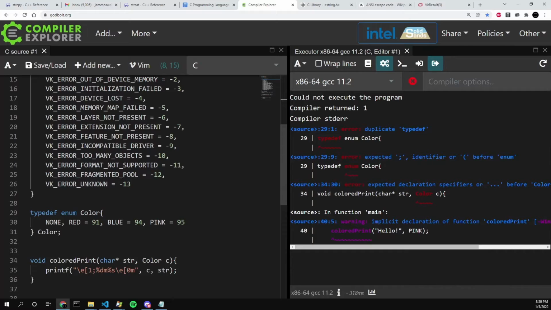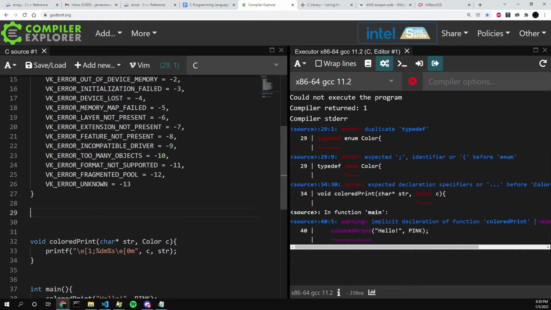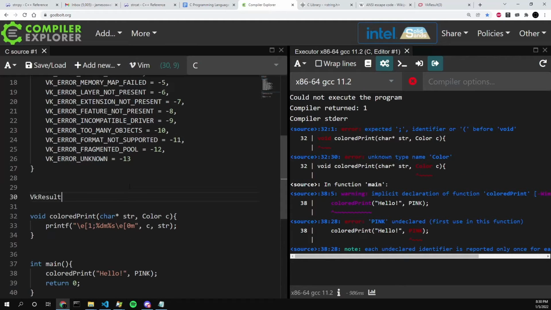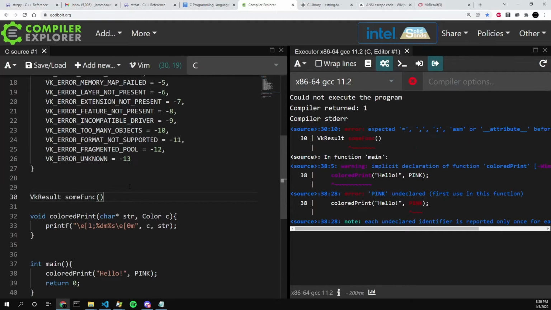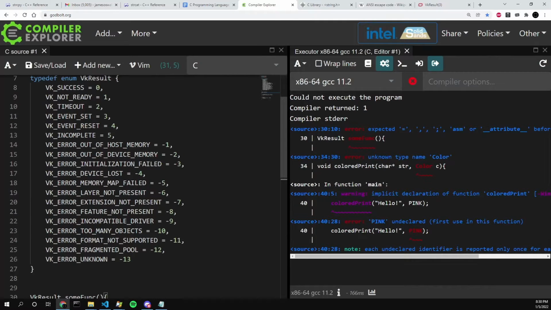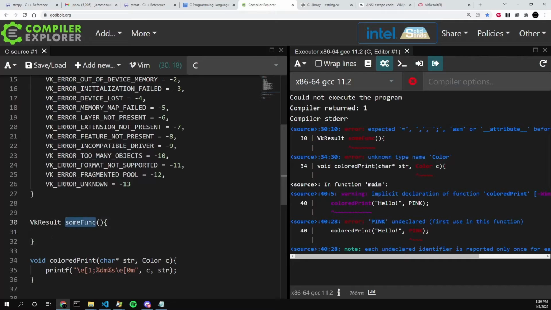So effectively, what's actually going on here is there's going to be some Vulkan function that does something, and it's going to return some VK result. So we have VK result, some func, and this is going to take some arguments. We don't really care what it's taking. But basically, long story short, their functions are probably thousands upon hundreds of thousands of lines long.